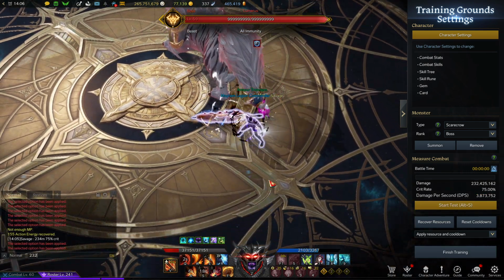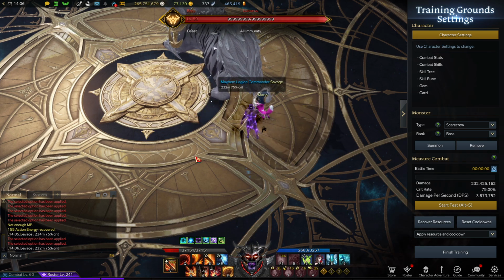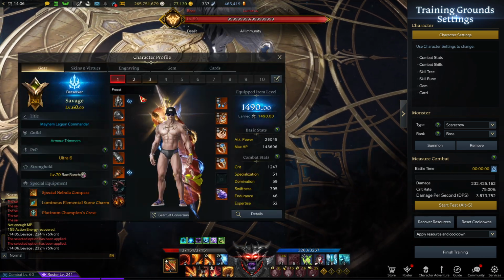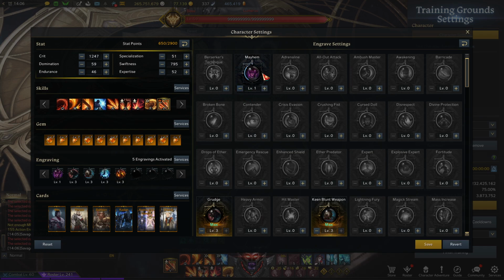Okay, 232 mil, 75% crit. Alright, so we got pretty much the same results both times we did it with the 5x3 standard build. So now I'm going to swap over to my build. It's nothing crazy. My build is just Mayhem 1 and Cursed All 2.